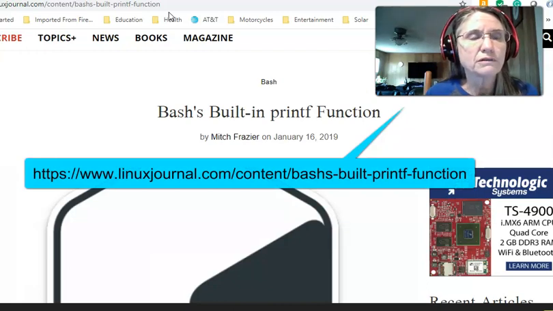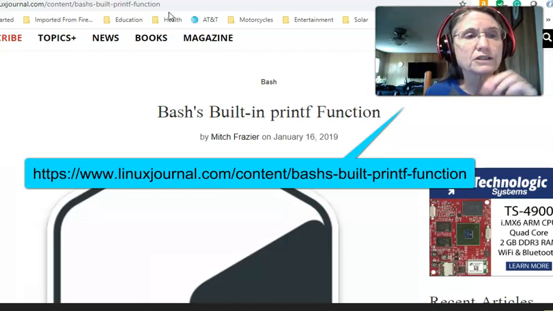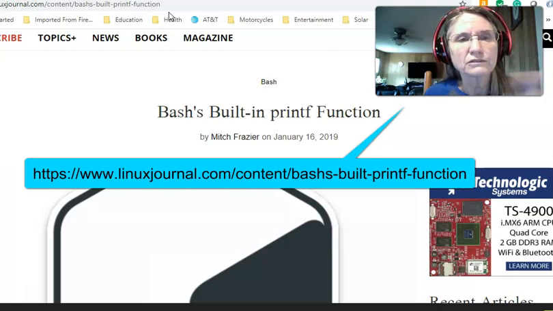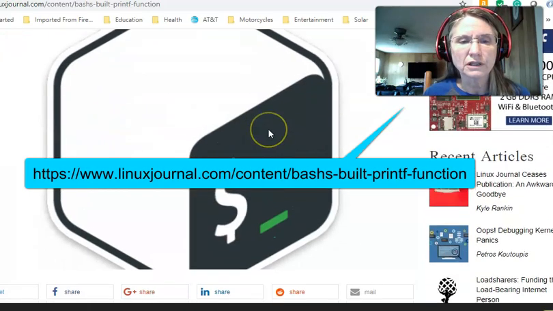You'll see it in a comment or cartoon bubble at the side. It's linuxjournal.com/content and then the name of the article. Bash's built-in printf function.